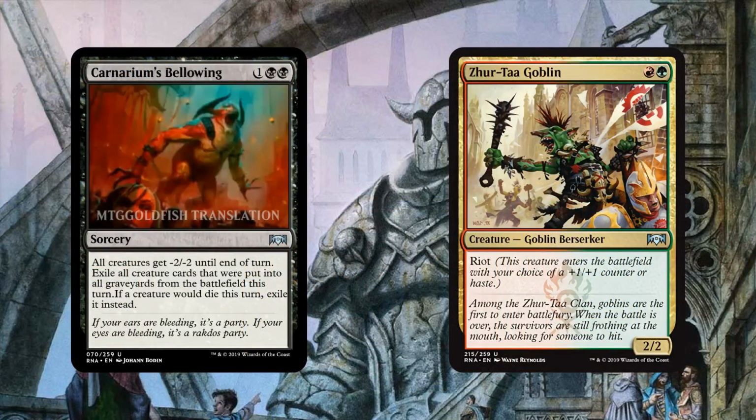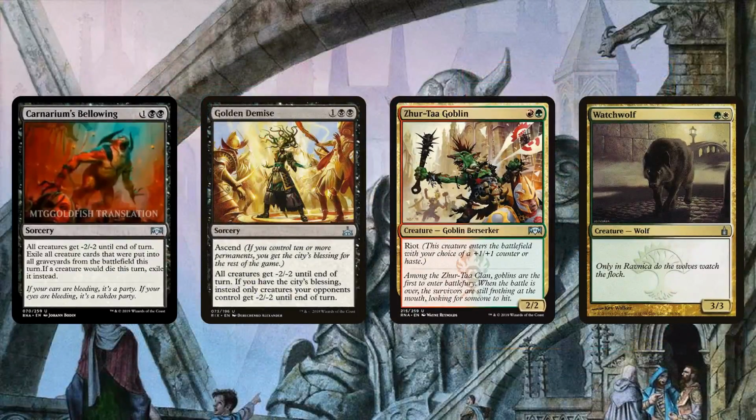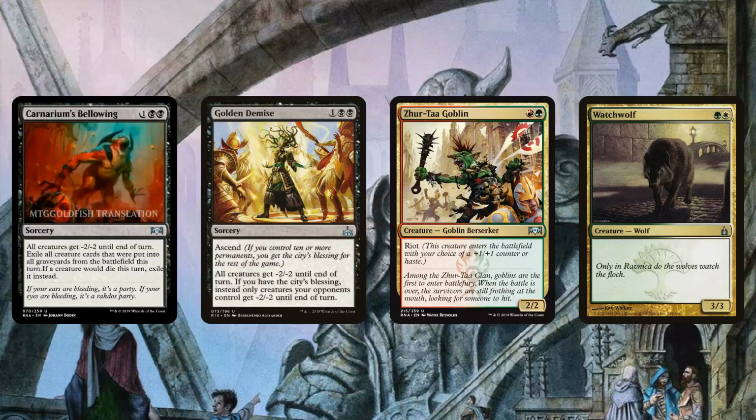Continuing with the sweet commons and uncommons, Crenarium's Bellowing, a super sweet sweeper, and Zurtar Goblin, potentially a powerful early game threat. Crenarium's Bellowing is basically an upgraded Golden Demise for the most part. Golden Demise's upside is sometimes you don't hit your creatures. The upside of Crenarium's Bellowing is it exiles the stuff it kills. So if you're tired of losing to Arclight Phoenixes, this is a really good option, especially if you're playing big stuff that isn't going to die to Bellowing anyway.